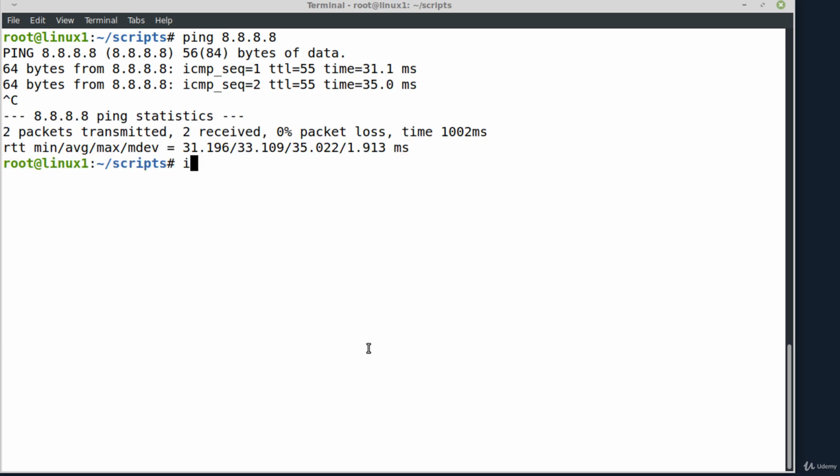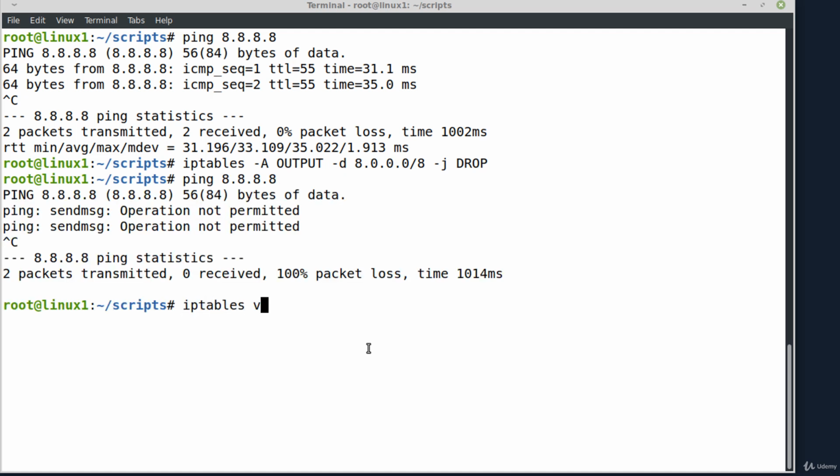It's working, and iptables -A OUTPUT, it's outgoing traffic, so I am using the output chain, -d, and the destination network address, 8.0.0.0/8, -j DROP. Now, ping is not working.